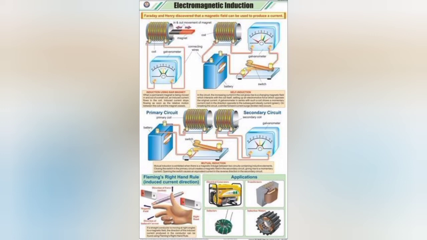We know that electric current produces a magnetic field similar to that of a permanent magnet. Since a magnetic field exerts force on a permanent magnet, it implies that current carrying wires should also experience a force when placed in a magnetic field. The force on a wire in a magnetic field can be demonstrated using this arrangement. A battery produces current in a wire placed inside the magnetic field of a permanent magnet. The current carrying wire produces its own magnetic field, which interacts with the field of the magnet. As a result, a force is exerted on the wire.